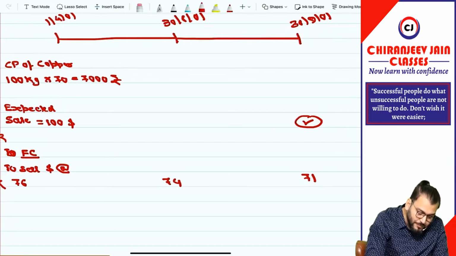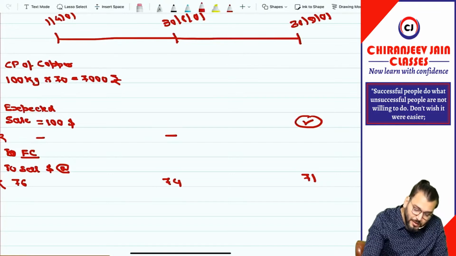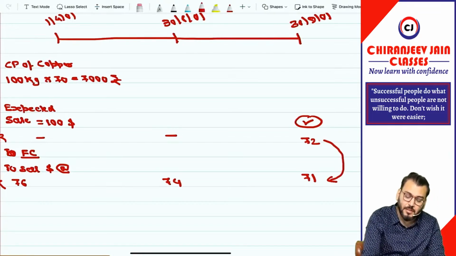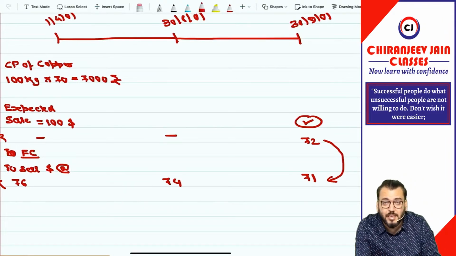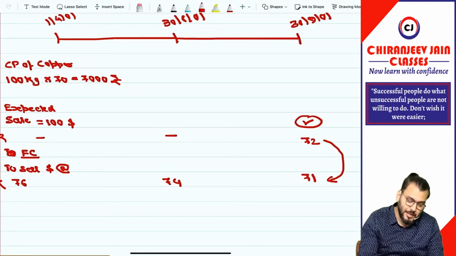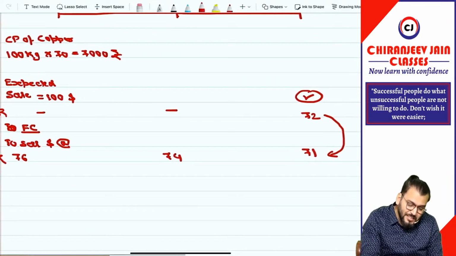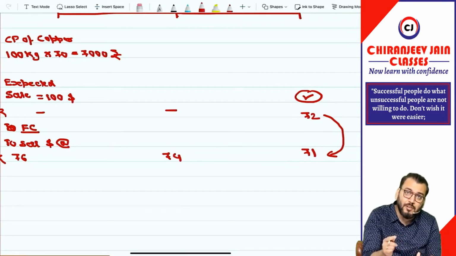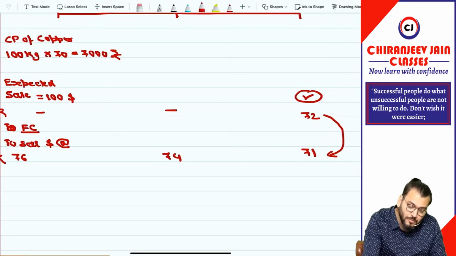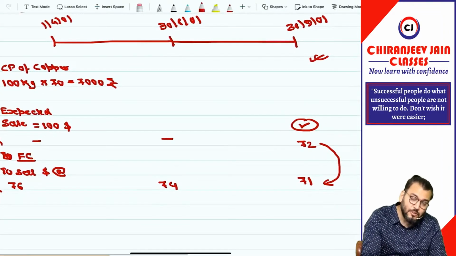Spot rate is given, it is not required, but here it is given as 72. Normally this rate will be the same, means spot rate on settlement date and forward rate on settlement date will be the same, but I don't know why they have given a different rate. So we'll go as per the information given in the question. We'll not try to change the information as per our concept. Okay, correct. But can I say in this there are two types of contract. One is we need to sell the inventory on this date, and we have entered into a forward contract.